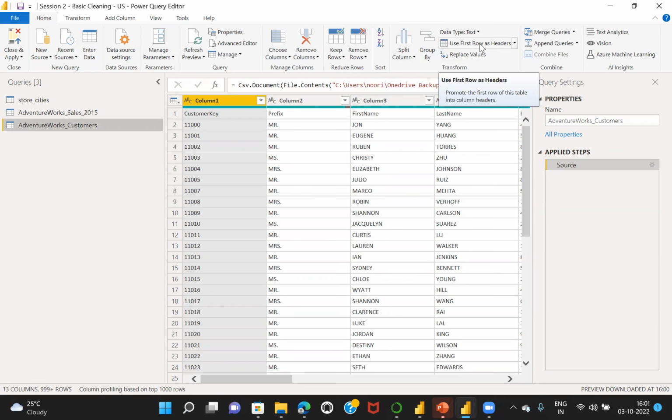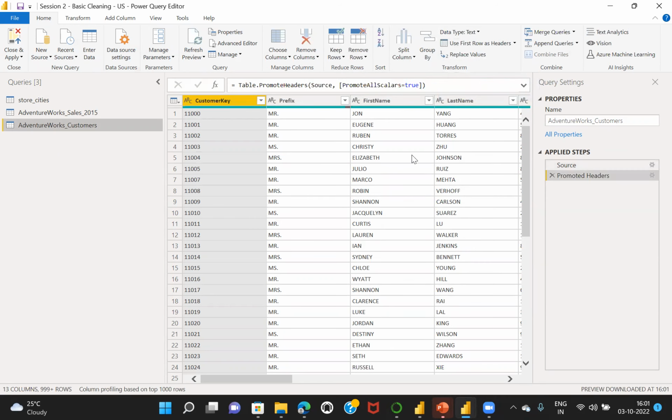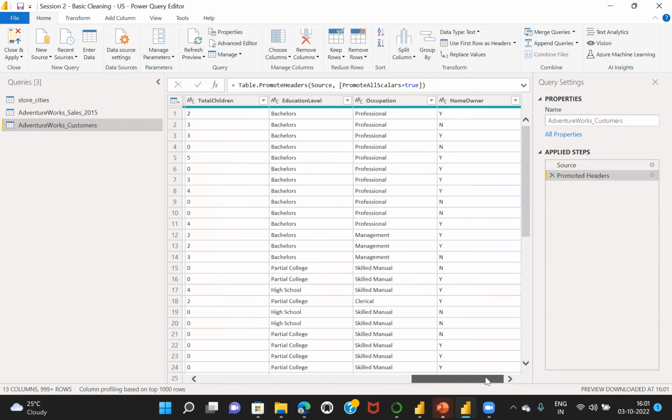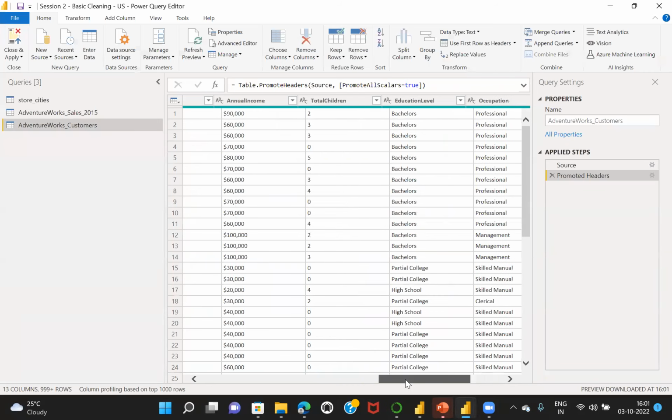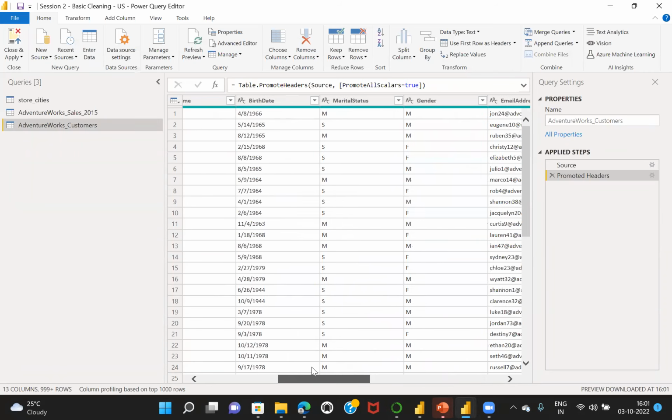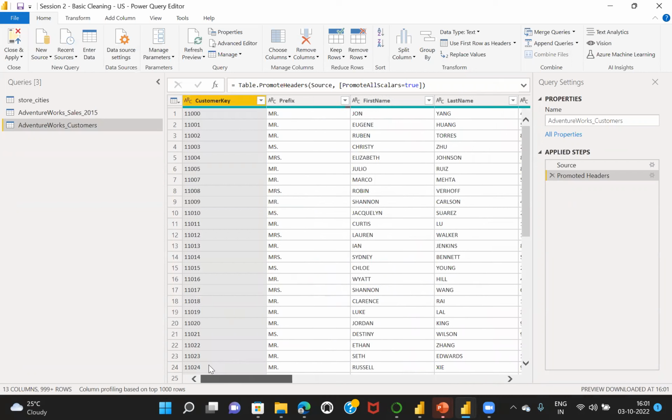Use the first row as a header. If anything looks suspicious, you check on that. Any issues on data, you check on those issues and clean the information. So that is also done.